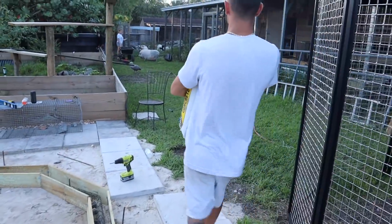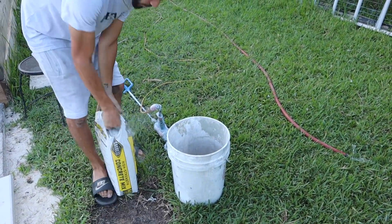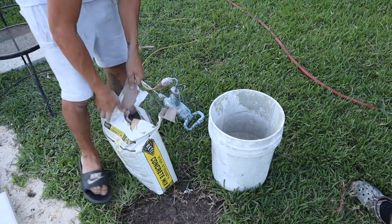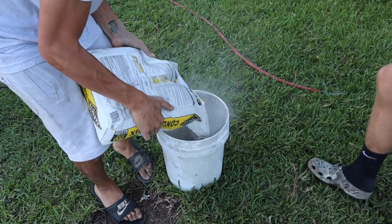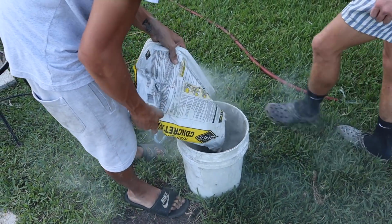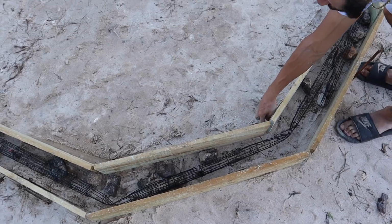Let's do it. Probably one bag at a time, right? Yeah. Definitely. You got a razor blade? Nah. Alright, tell me when you stop. Alright, we'll keep going. Get that machine in there. We need some water. We're gonna make it a little bit drier, you guys, so it's not so wet, because the way we made this little design of a footer, the wood is gonna make a little bit come through.